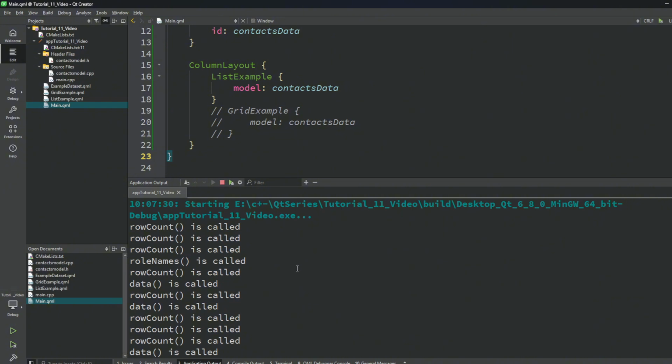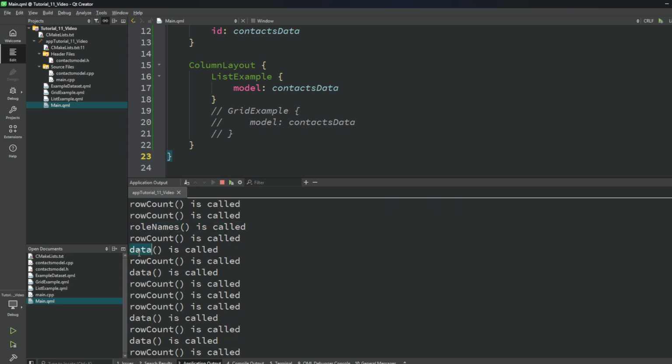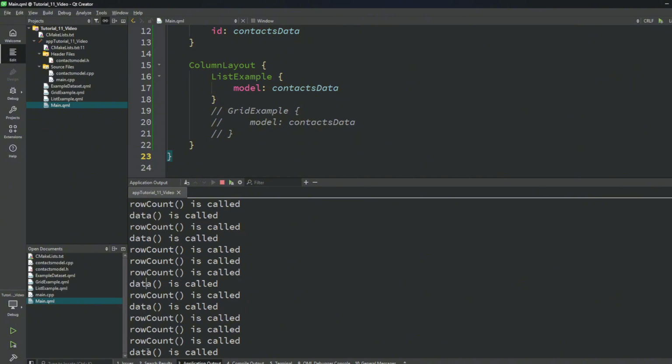And it is okay because we only return the size, so it's a quick operation. roleNames is called only once, and Qt stores that hash table in memory. Then data is called, let's count 1, 2, 3, 4, 5, no, sorry, 3.